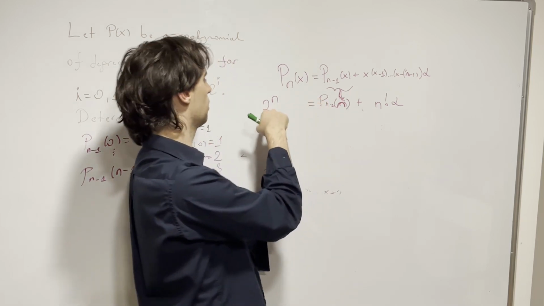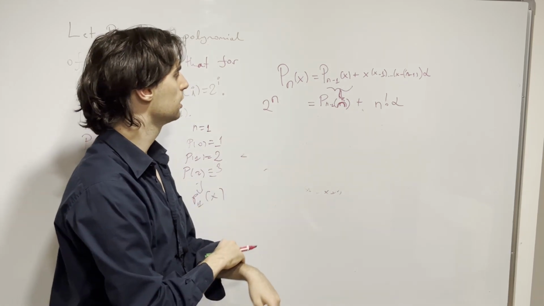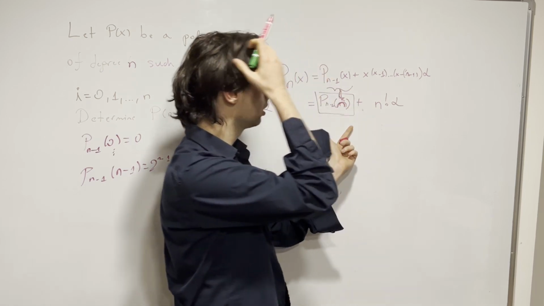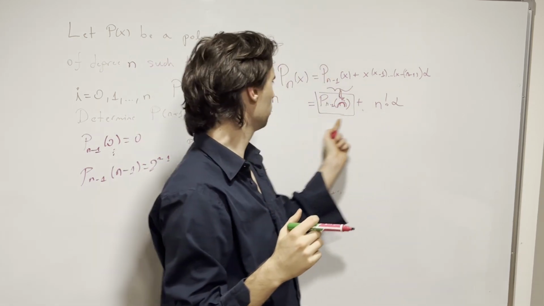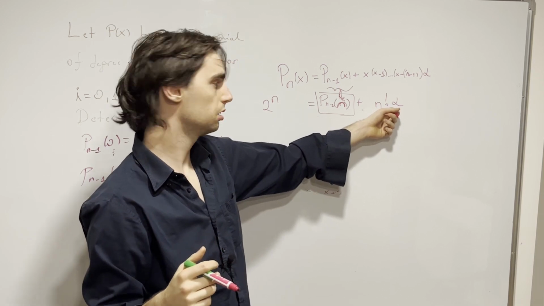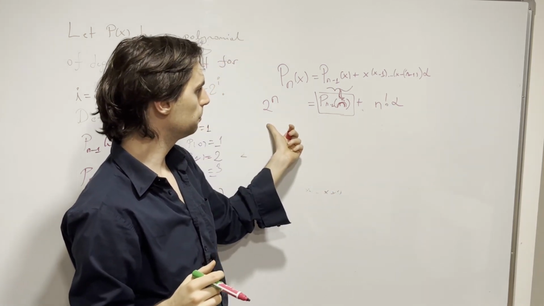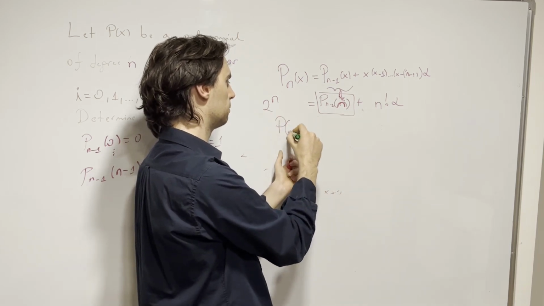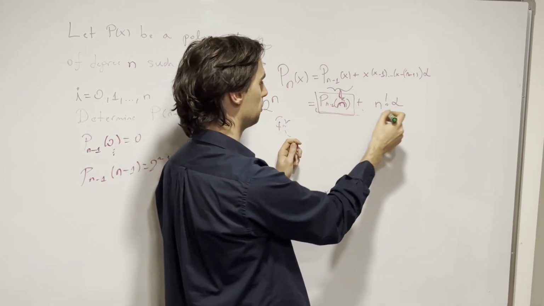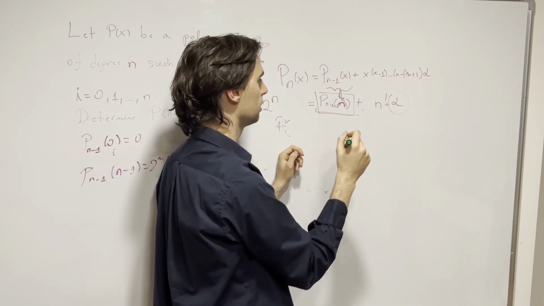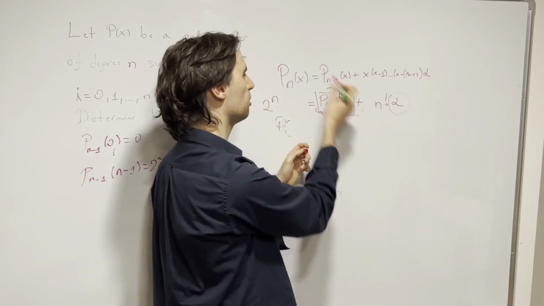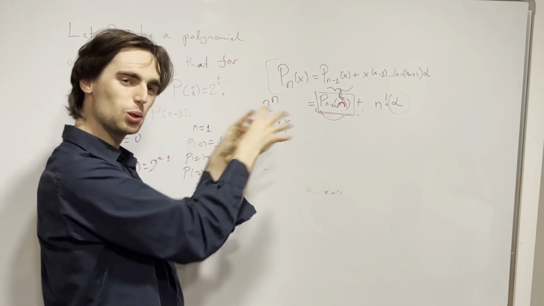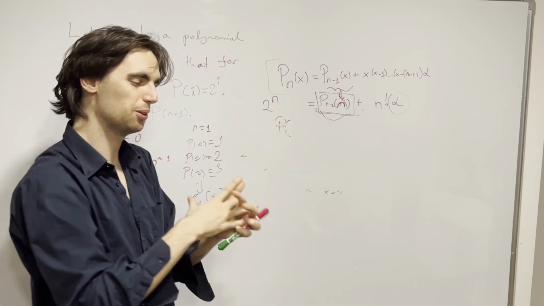But oh no, it's 12 because of the 2 when I divided by 2. So now here, if we know this value, we will figure out what alpha needs to be. And when we figure out what alpha needs to be, then for n plus 1, we will have what P of n is. Actually, from here, we will be able to figure out what alpha is. And then if we know this polynomial, we know this one. But it's still not very close, right? We still need to get closer to the polynomial.